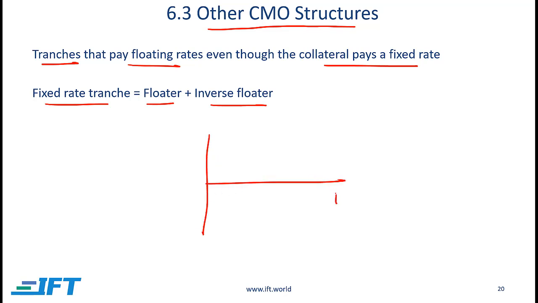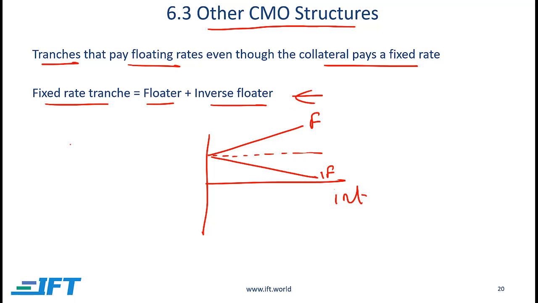If you look at interest rate over here, and we look at the payoff for a floater and an inverse floater, when interest rates go up, the payoff for a floater increases while the payoff for an inverse floater goes down. Notice that these two balance each other out. So collectively, the rate would be fixed. If we combine the floater and the inverse floater, the net effect would be a constant rate. And that's the point being made over here.